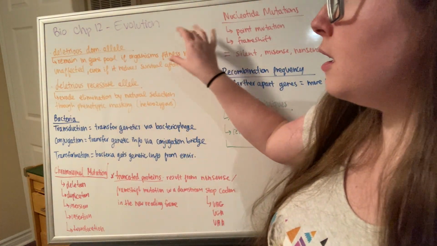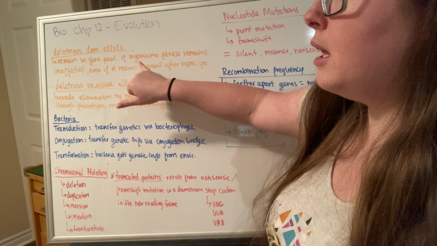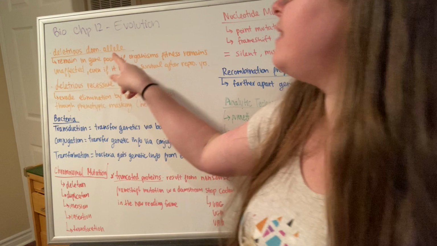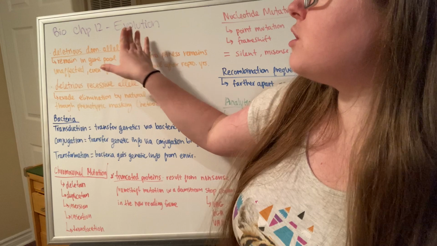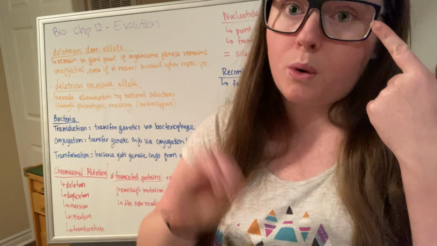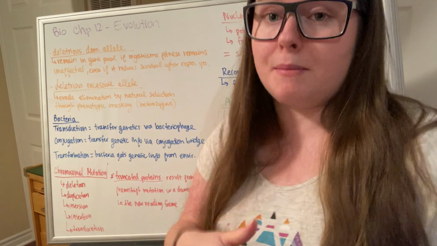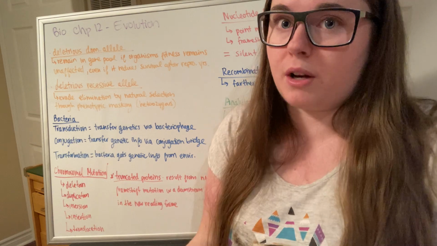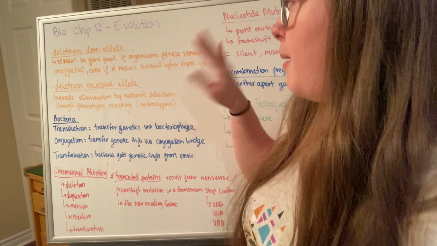dominant alleles. This is saying that they will remain in a gene pool if the organism's fitness remains unaffected, even if it reduces the survival of that organism after reproductive years. So a deleterious dominant allele, as long as it doesn't change the organism before its reproductive years, is still going to be in the gene pool, because by the time you notice that this allele is a problem, that organism will have already reproduced. That is how this kind of allele will stay in a population.